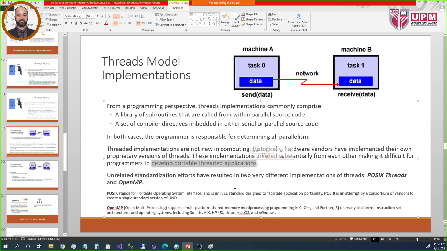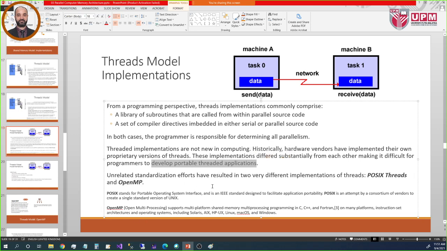Why? Because we will come later to a point which is very important, of how the operating system is actually abstracting the underlying hardware. Okay. So this is the main point that makes the implementation of parallel threaded applications quite hard.